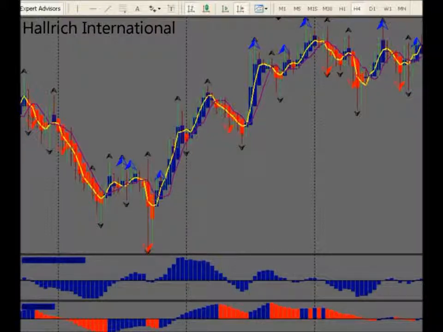The first thing that we've noticed is that when beginners start, they hear about robots. Oh, I'll just click the button and turn it on and it'll just keep on making money for me. Well, after the people have sold a few of those and they work for a little while, they generally stop working. We've never seen one that continues to work because it was programmed to do a certain thing when the market was moving in a certain direction, and as soon as the market changes, the robot stops working, and then you either lose your money or you quit making money, and so it becomes a big frustration.